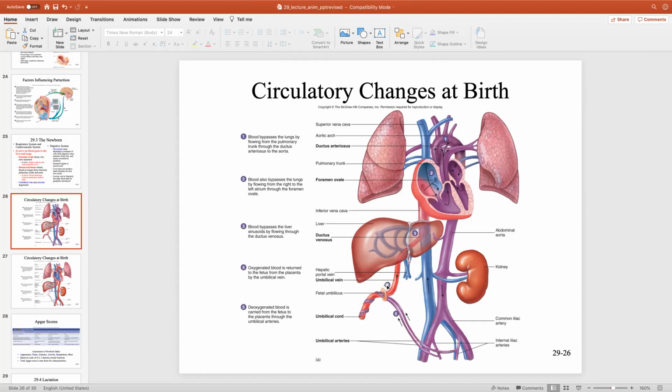So what happens? You'll have some blood supply going into the liver. The vast majority of the blood supply goes directly into the inferior vena cava, bypassing the liver. Why? Well, we don't really need the liver to be functional in utero because you're receiving all of the nutrients from mom, mom's storing all the nutrients for the baby, and more importantly, mom's getting rid of a lot of the waste.